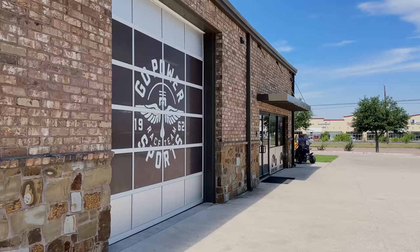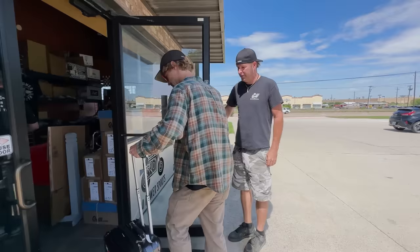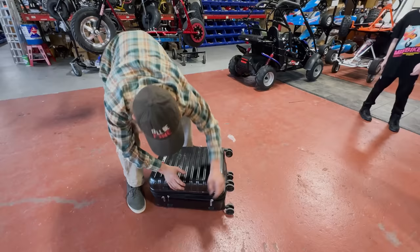All right. We made it. So we're going to go see if Go Power Sports has got any parts for our go-kart. I'll get the door. Thank you, sir. Hopefully it made it. Yeah, we haven't even opened it. I hope it's still in one piece.